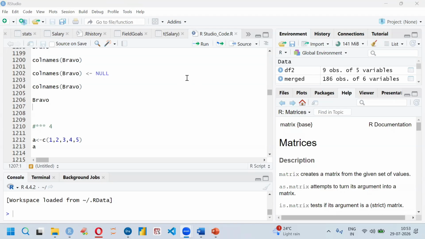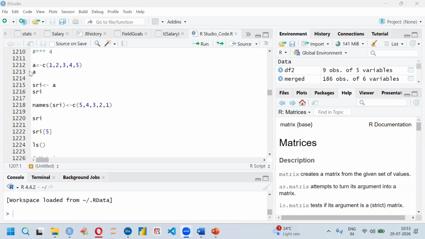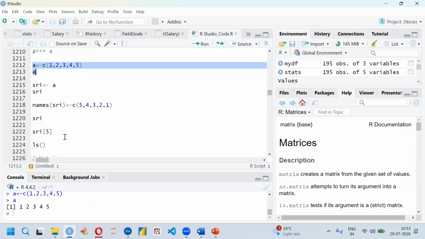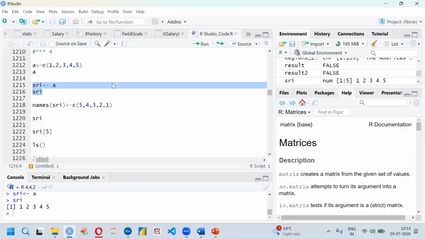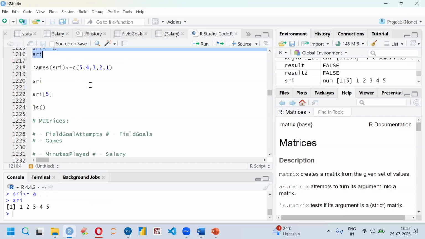Okay. If you see here, A <- c(1, 2, 3, 4, 5). So, what is the value of A? If you observe here, this c(1, 2, 3, 4, 5) is combined, and this is a vector. So A is a vector, and it consists of the elements 1, 2, 3, 4, 5. So if you see 1, 2, 3, 4, 5, and then 3 <- A, that means the value of 3 is A.